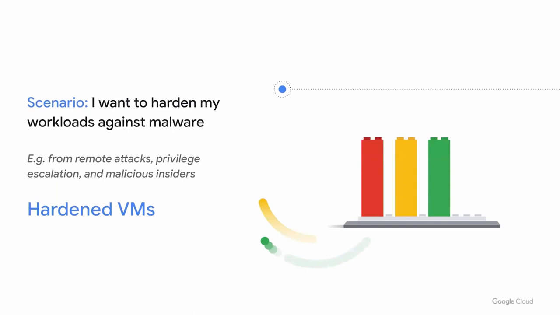Now, so far you may have figured out how your data is classified, how you need to store it, and the key management you need to have in place based on your internal regulations or your security preferences. So now that you've secured this data at rest, you have to run your VMs and use that data to get insights. So you need to process that data, and you need to make sure that your VMs are hardened against attacks.